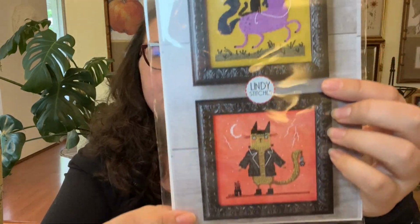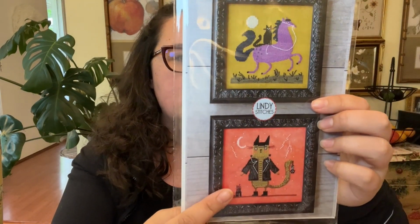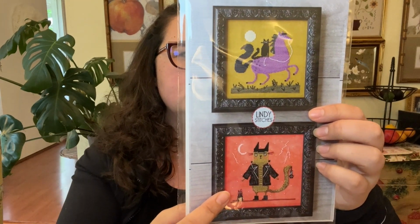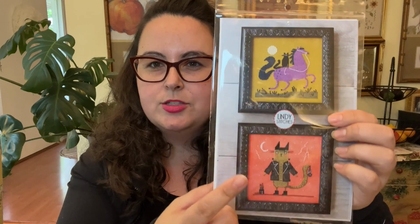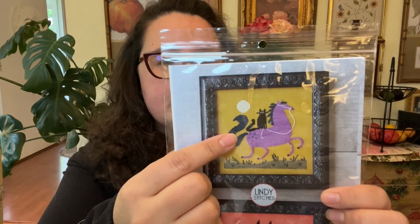This is from Lindy Stitches. This is the Halloween Tales. This came out a couple years ago. I want to stitch this here, but I want to get that color, this color down here. Papayalope by Color and Cotton is the color of this fabric, and I want it, and I don't have it. So I haven't started this one yet. But I did start this one because it calls for the Riviera Olive Green, which I had.